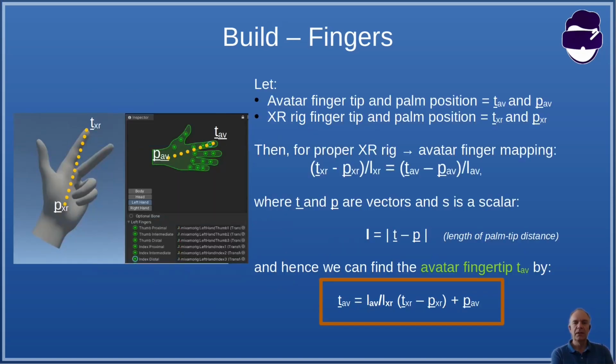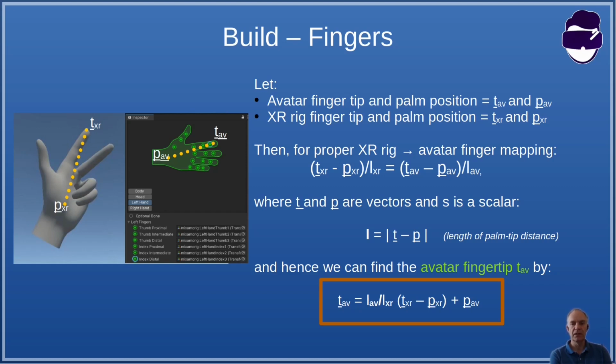So to animate the fingers, we're going to follow a very similar approach as the hands approach that we had in the previous video. And we'll look at the position of the fingertip in relationship to the palm of the hand. What we have to do then is that we have to map the vector, if you may, between the XR palm and the XR tip of the hand to the avatar palm and the avatar tip of the finger. And it's a bit of a formulaic thing and it looks ugly, so don't read too much into it.